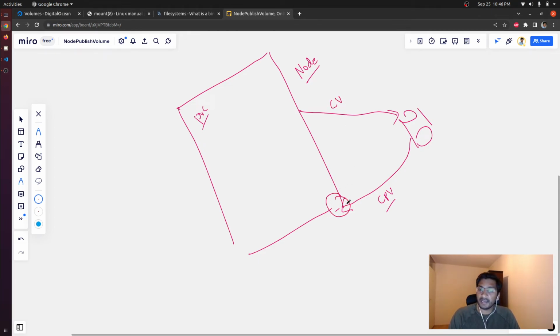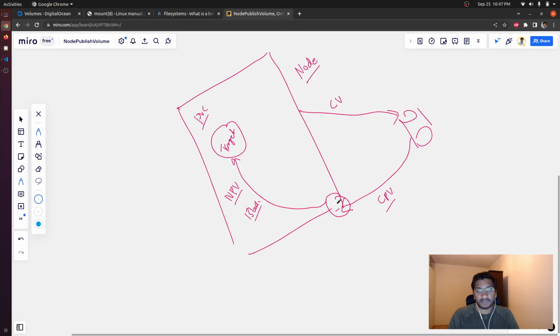Once it is attached to a particular node, there are two routes from here. If this particular volume is supposed to be consumed as a block device, then it should be attached directly to the target without being attached to a staging area. This is the scenario in case of block mode volume, and this is going to happen in node publish volume.